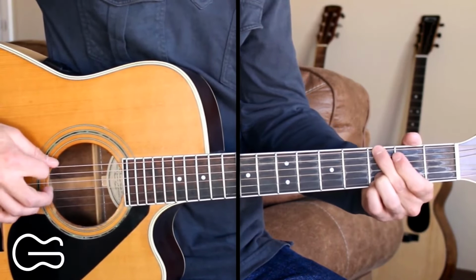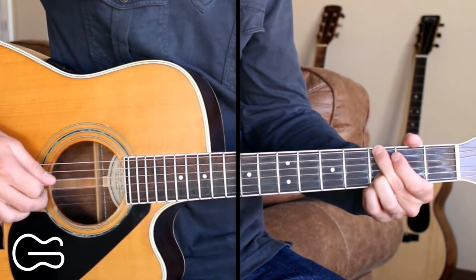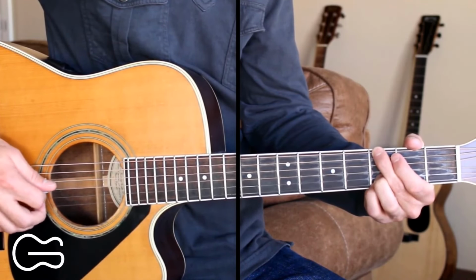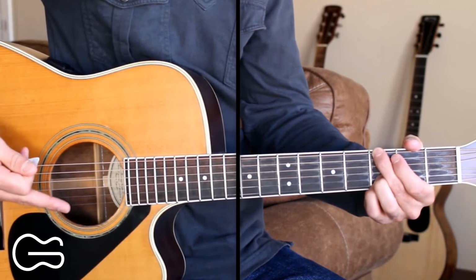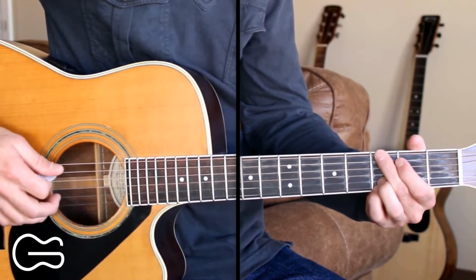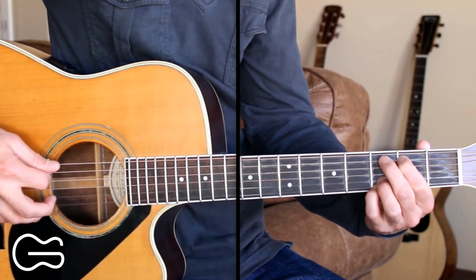Hit the sixth string, and then the second and third strings together. And you can hit the third and second strings either with a pick, or I'm using my fingers here, my second and my third finger to pick those. Then we come up here to the fifth string, second fret, then third fret.